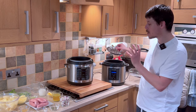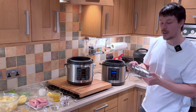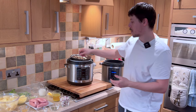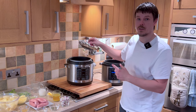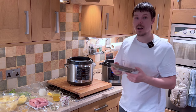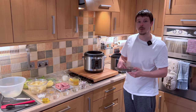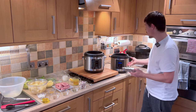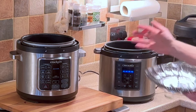If you wish to, you can stop the main, depressurise it, place the steamer basket into the main after taking the potatoes out, and re-pressurise it for two minutes — that will cook your vegetables in the same pot after the cooking of the potatoes. It's entirely up to you which way you prefer. I tend to find using the second pot a slightly more convenient method because you can do them side by side at the same time.